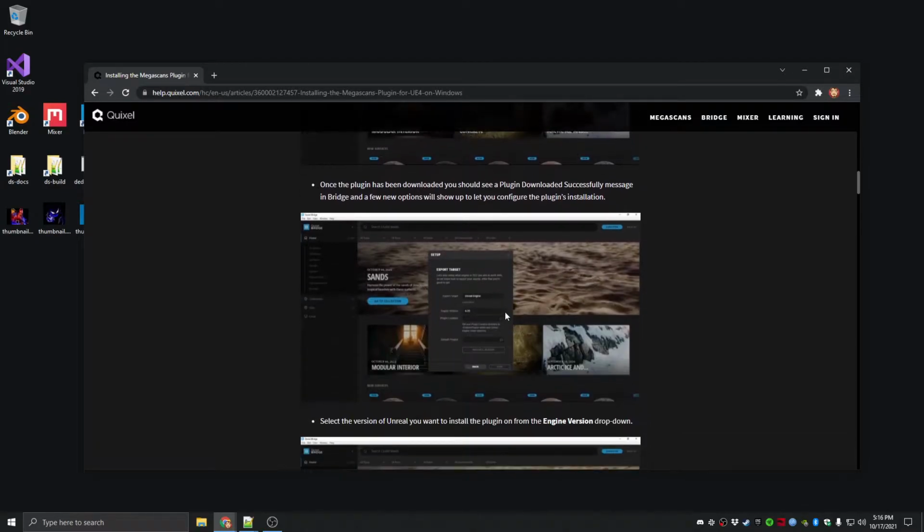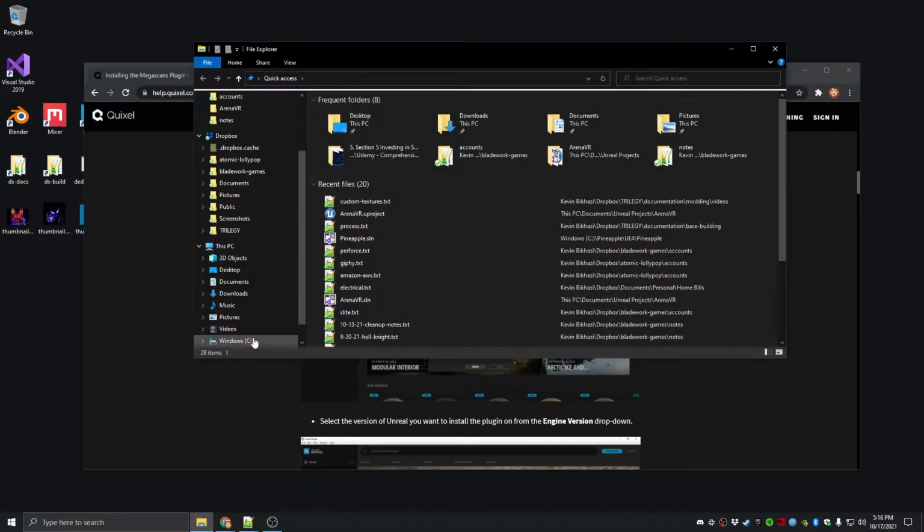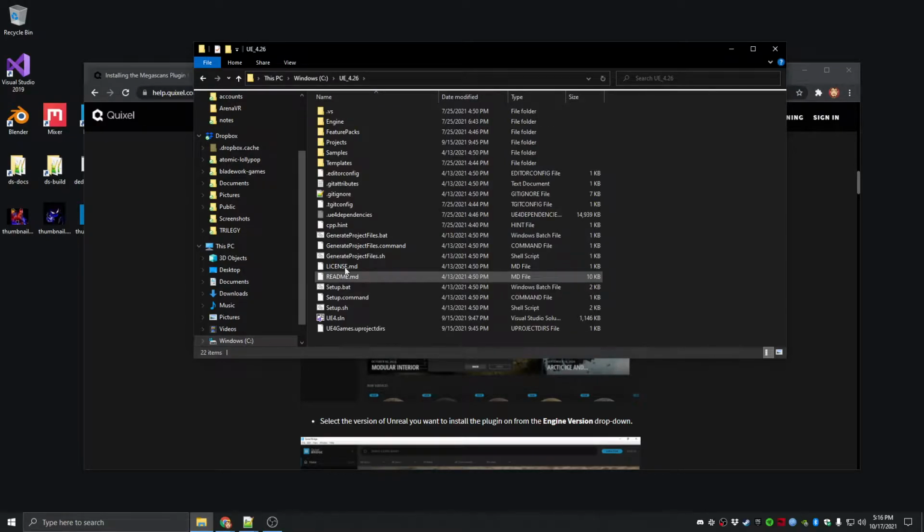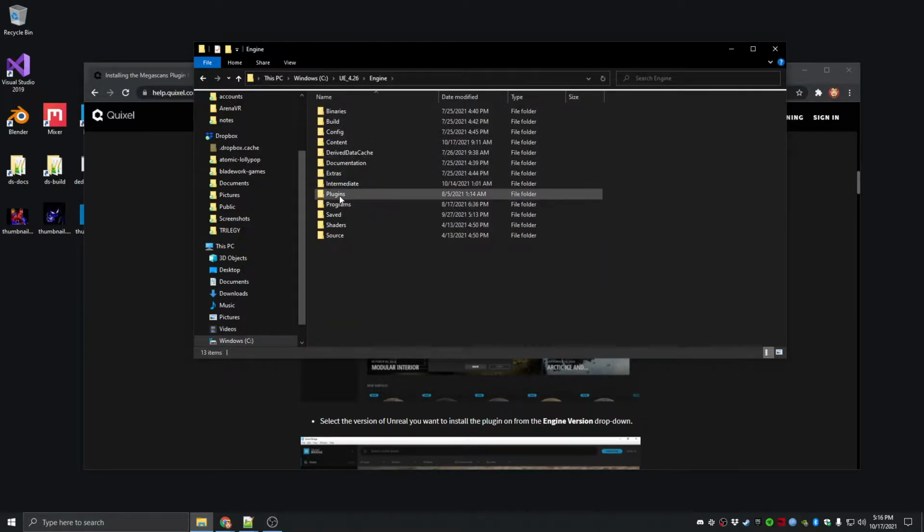Once that's downloaded, you have to give it the engine version. In this case, it'll be like 4.26, and then the plugin location. The plugin location is going to be here in your C drive, UE426, engine, plugins folder.